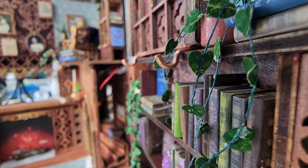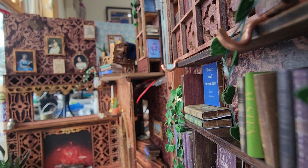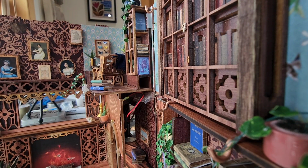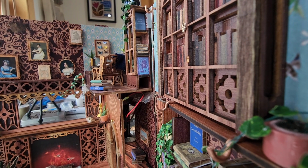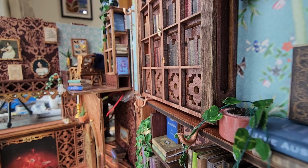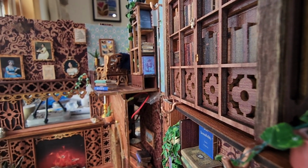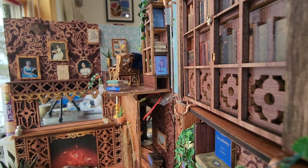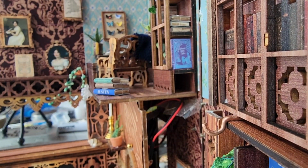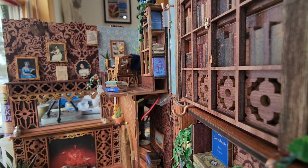Now, this is only going to work for those of you who have followed my tutorials on how to convert Eternal Bookstore BookNook into a Roombox. If you haven't followed those tutorials and you still have the walkway across the top of the other side there, then you're not going to have a place to insert these hooks, and you're going to need to figure out another way to make that happen. One thing that might work is trying to use some small eye hooks and attach them to the bottom of the walkway above the bookshelf.